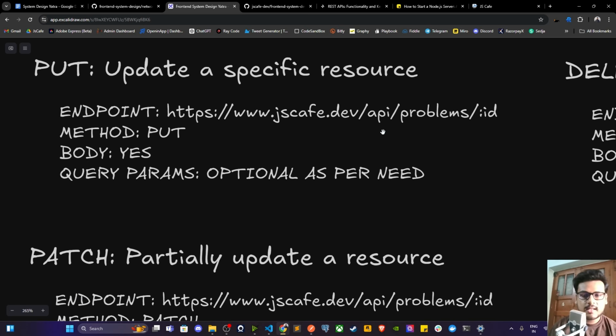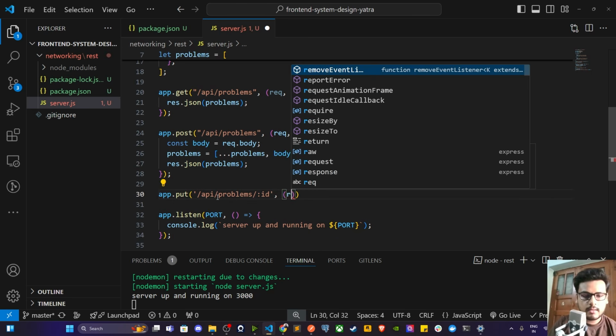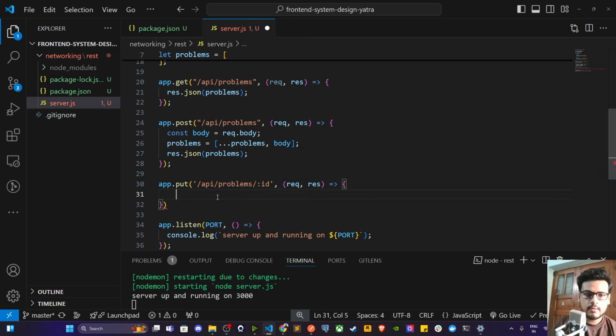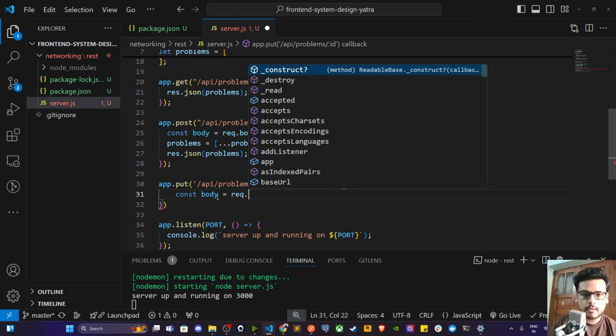So let's create this endpoint. It is pretty interesting: /API/problems/:id. Then we get request comma response. Firstly, we will extract the body. Body would be request.body.